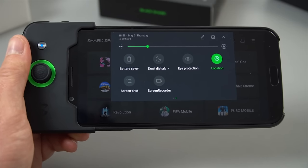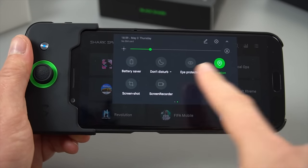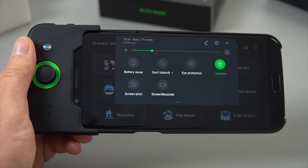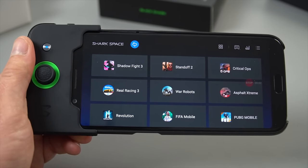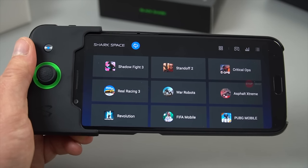One other question that came up is about the built-in screen recorder. The quality is not that great — some of the free screen recorders off the Google Play Store actually do a better job because they record audio. There are no settings for the built-in one, it's either on or off. The problem with it is it does not record any audio from the game or the microphone.